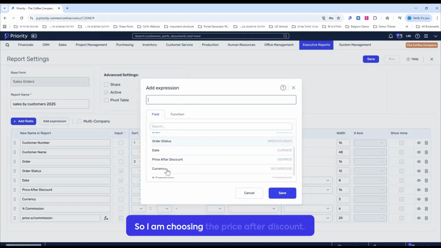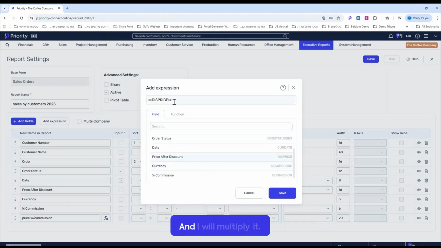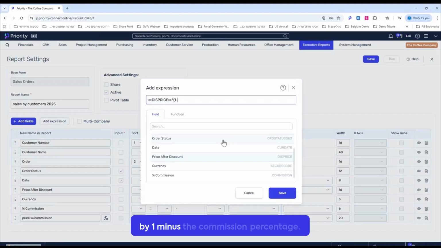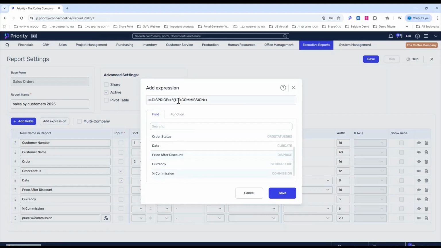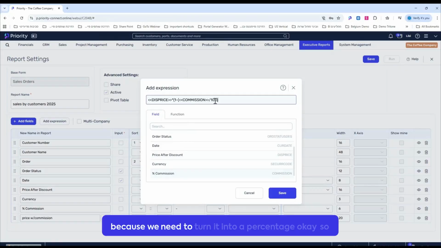So I am choosing the price after discount, and I will multiply it by 1 minus the commission percentage, dividing it in 100, because we need to turn it into a percentage.